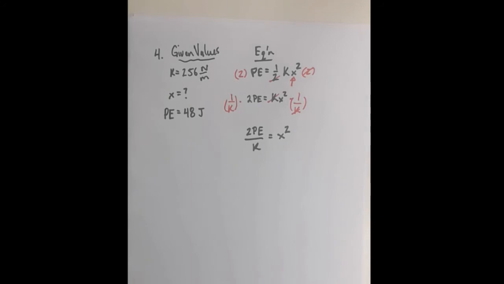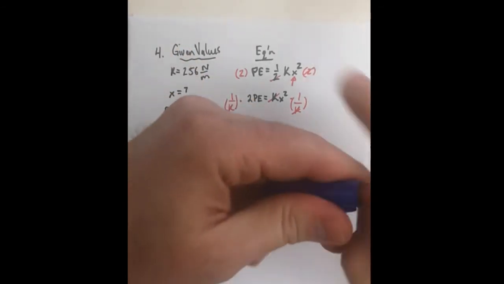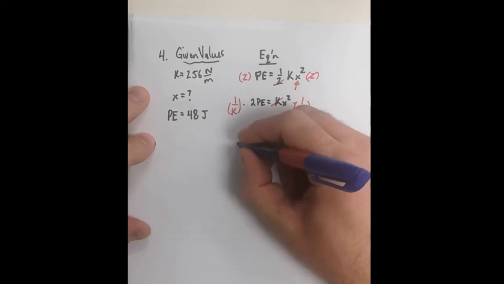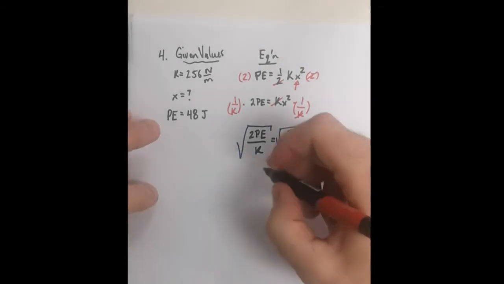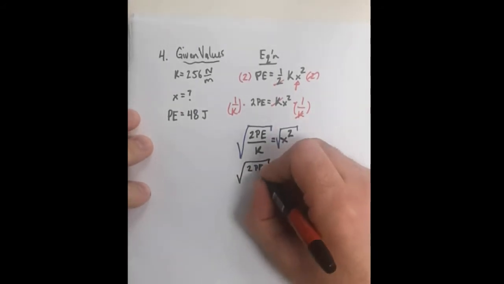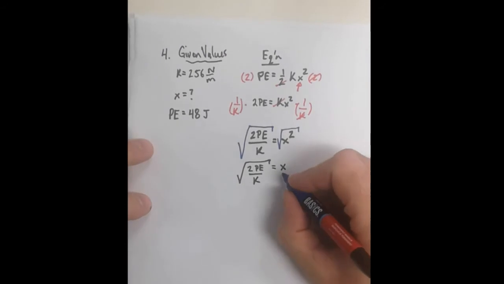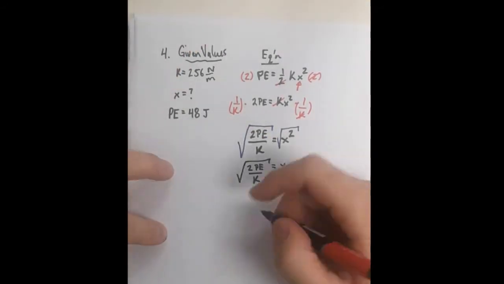All right, we're almost done. We've isolated x squared, but it's got this math function, this exponent around it. To eliminate this exponent, we're going to need to take the square root of both sides of our equation. The square root of x squared is equal to x. Now that we've isolated our unknown, we can plug and solve. So let's plug and solve.